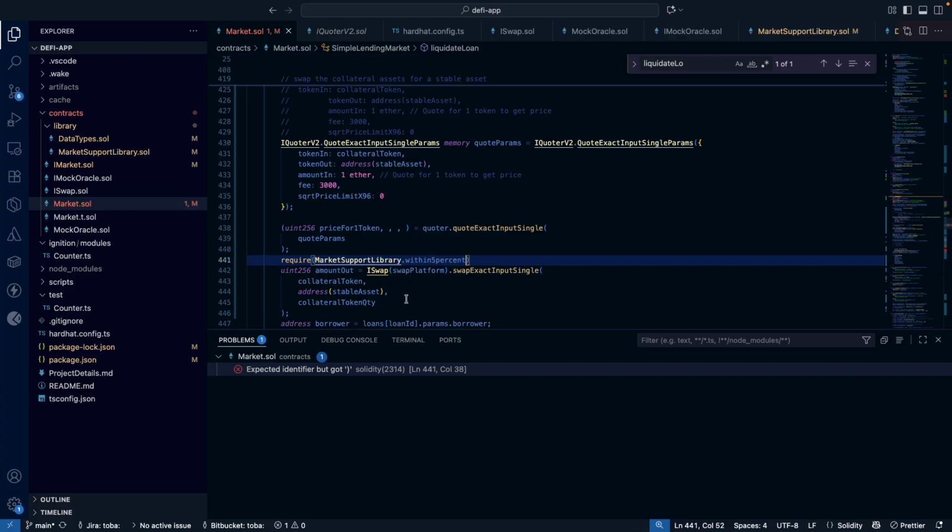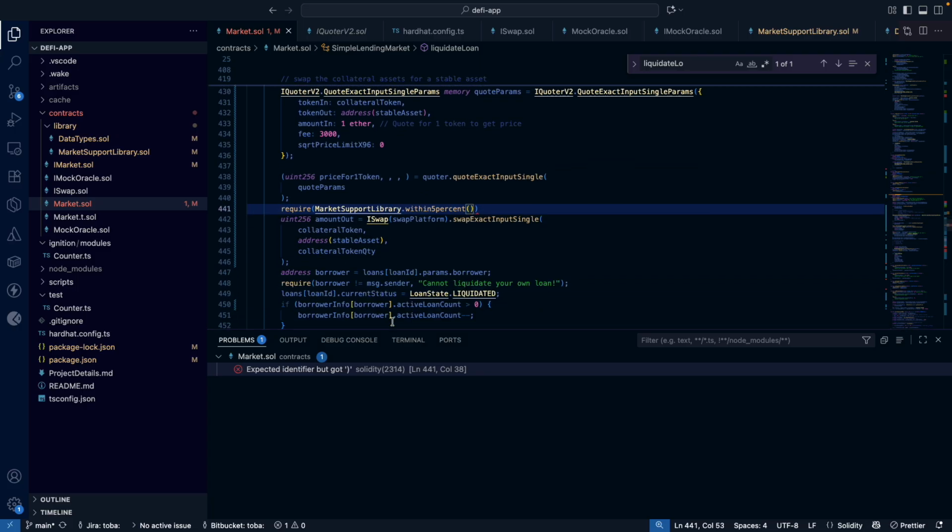We require that the price is within 5% of the oracle price, and the price for one token must be true. Otherwise, price deviation too large.